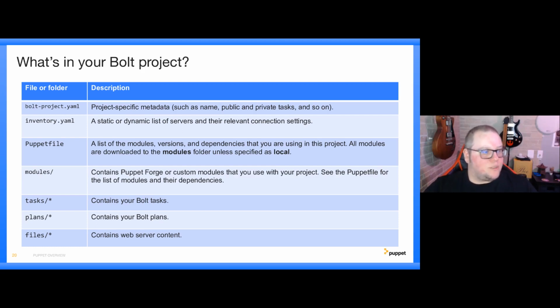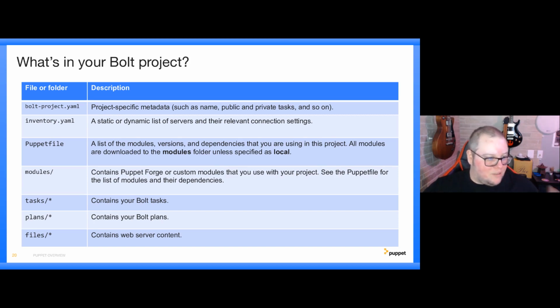So it can be shipped one of two ways. For today's purposes, I've put everything in there. I've already resolved all the dependencies. If you have a lot of modules coming in and it's going to be a big chunky project to ship around, you can always just say, hey, the first thing you do is run the Puppet file install to resolve those and keep them local to the project. So the people are only downloading all that information when they actually need it.